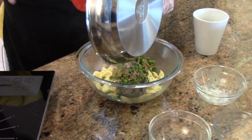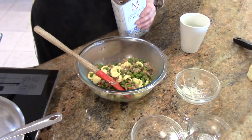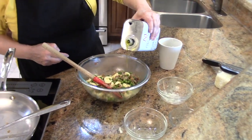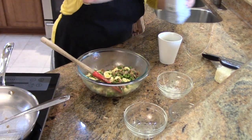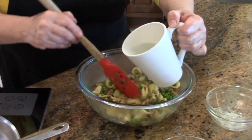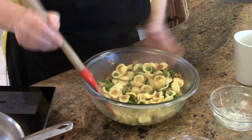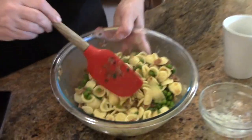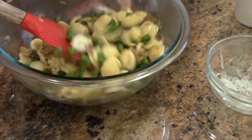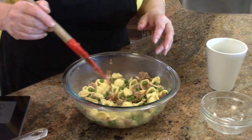You just pour this over the top. Finish with another little drizzle of oil. You always want to finish with the fat that you used when you started cooking this. Bring this to the table — this is nice. You see there's just a little bit of water at the bottom; that will be the sauce for this. Whichever cheese you use, you want to serve it with this at the table.